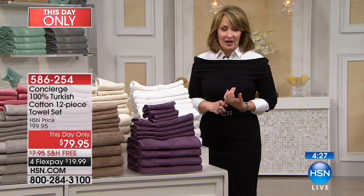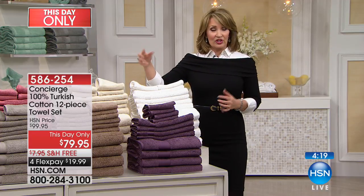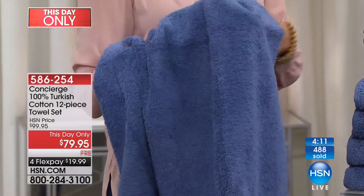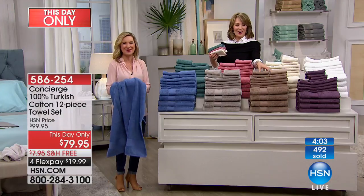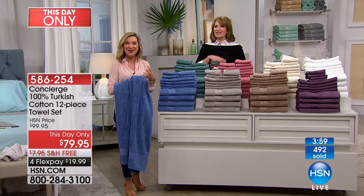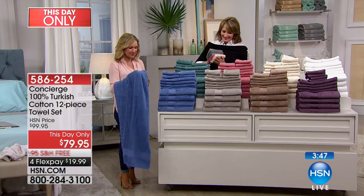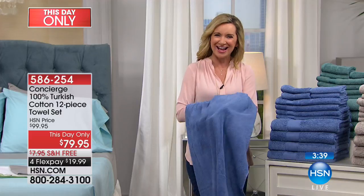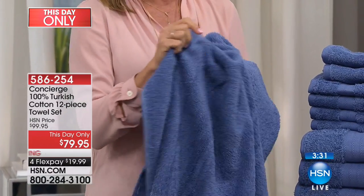On top of durability, you get all these gorgeous colors — that blue is almost like a cornflower blue, vivid and deep. When we sell Turkish cotton towels, there are a lot of luxury items you can never afford to own — fancy cars, cashmere sweaters, French handbags. But I did the math: I think it's under $7 per towel for something that's top of the line, high-end luxury, that you use every single day. It is worth the splurge.